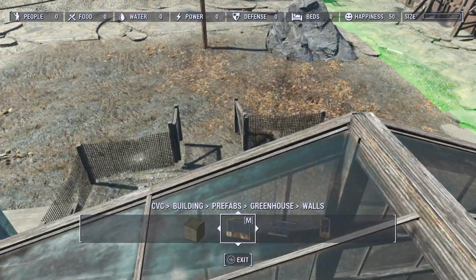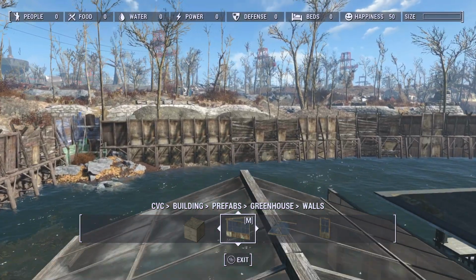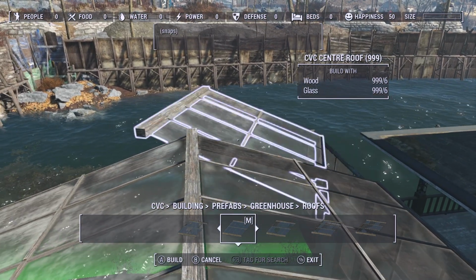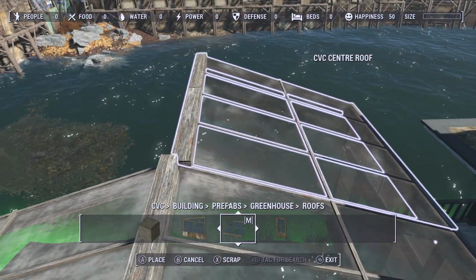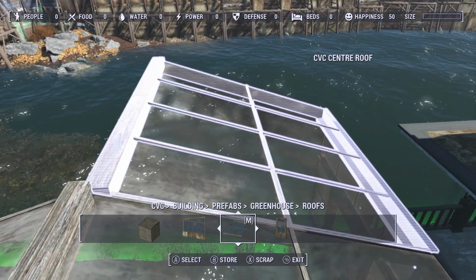Don't need that garbage. And then lastly, we need some walls and roofs to finish here, so let's find ones that are not broken. Face the right way. Come on. Don't be stupid now. There we go. Oh, and you offlined yourself, you dummy thing. Are these the same ones? Oh, no. That's why. You're CVC.